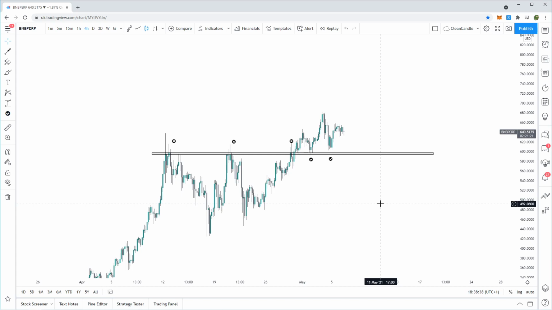Key thing as well, I know I'm summarizing, but this just came to mind. Key thing as well is, it's always resistance until it's not. It's always support until it's not. And what I mean by that is, in a bull market, sometimes people get nervous about trading at support or buying support because it's been tested maybe 3 times already. Now in that situation, remember what I've just said. It is still a support level until it's not. If we break down, then sure, you've got a decision to make on whether or not you sell. But until the point we actually get a breakdown, it is still a valid support level.